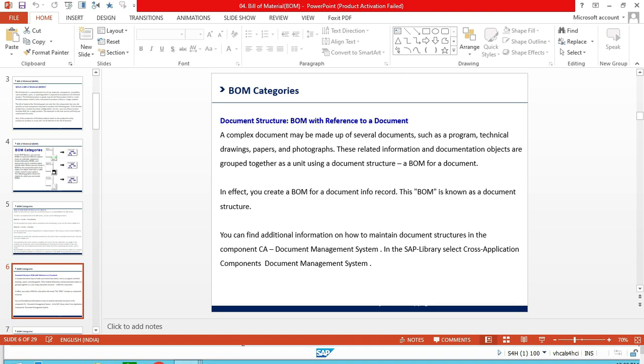In effect, you create a BOM for a document info record. This BOM is known as the document structure. You can find additional information on how to maintain document structures in the component CA document management system. In the SAP library, select cross application components document management system.